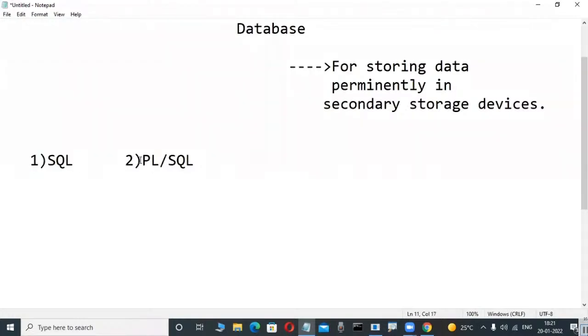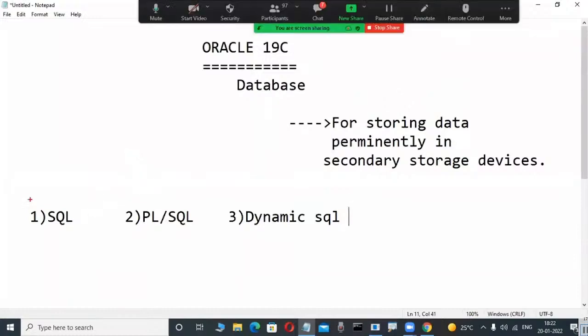After SQL, another language is also better to learn. That is PLSQL, procedural language extension for SQL. Not only these two, but on the company side we also use another language, Dynamic SQL. Dynamic SQL is a small one, because we already have good PLSQL knowledge, and it is only a little bit of an extension. You should have an idea of these three languages.